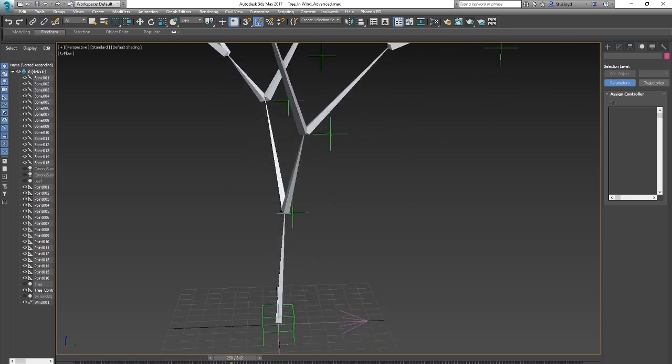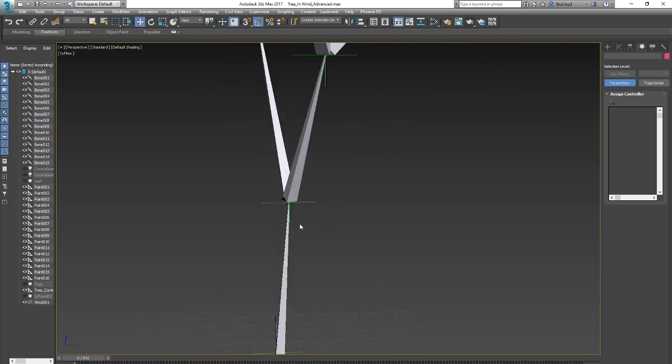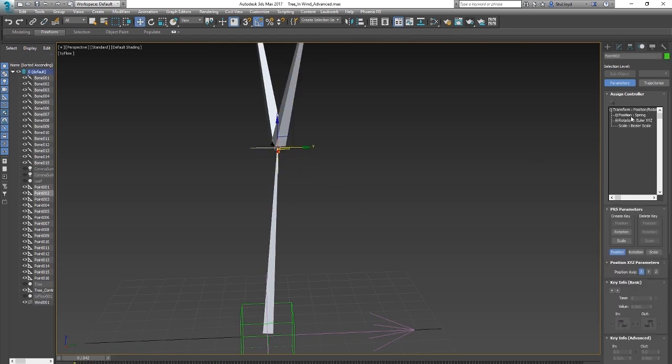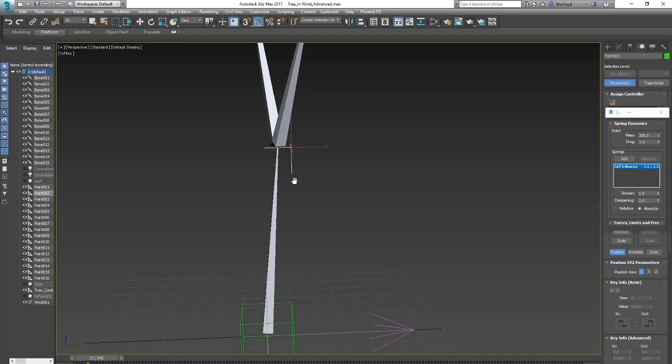But you notice when I first press play, look at this first one, this controls the trunk, see how much it wobbles? And we don't want the trunk to wobble that much. So for the spring, we can go into increase the dampening. We'll just turn it up to, say, maybe 2, and now we'll see that it doesn't wobble. It gets affected by the wind, so it gets pushed in a direction.